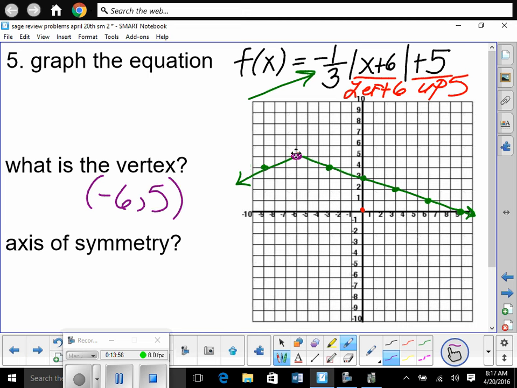And then the axis of symmetry. Guys, axis of symmetry is an x value where it's symmetric. Does everybody see the axis of symmetry? If I folded it over that dotted line, it would be symmetric. So our axis of symmetry, I'm going to say it again, you will see this on the quiz. Your axis of symmetry is an x value. x equals, well, what value did it land on? What was it symmetric on? x equals -6. That's our axis of symmetry. Questions on that? Okay. Good.